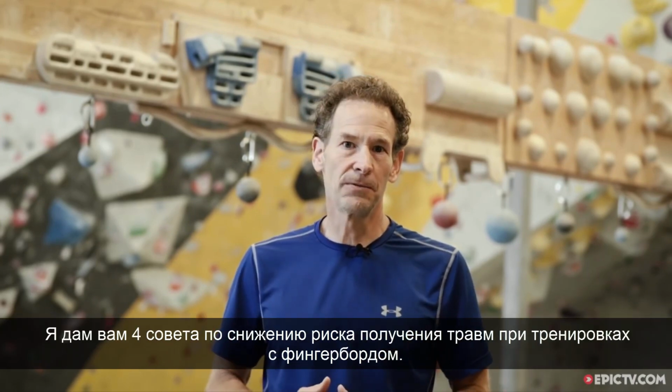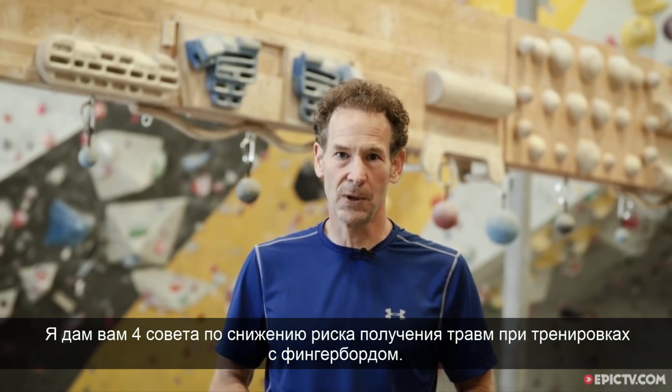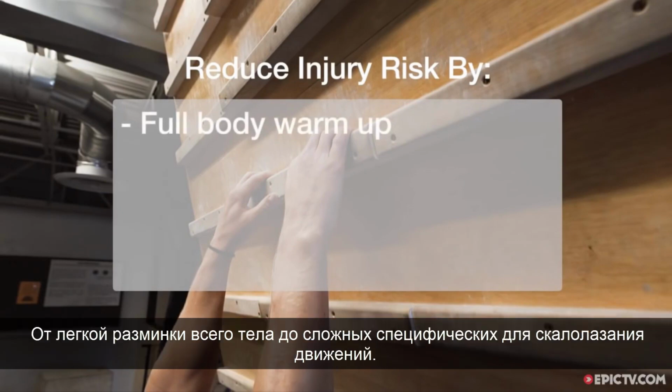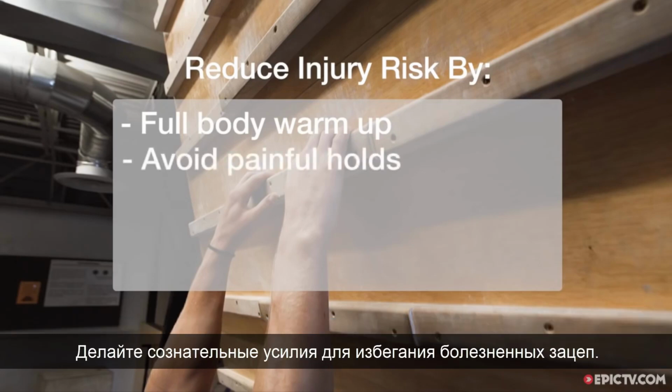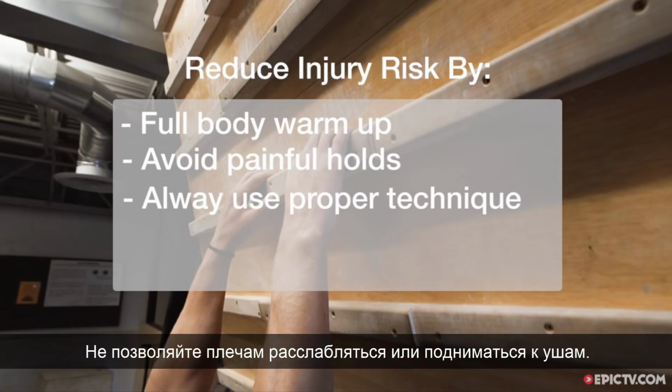So I want to leave you with 4 tips to reduce your injury risk while fingerboard training. You can reduce your injury risk by performing a progressive warm-up that gradually builds from easy full body activity to difficult climbing specific moves, making a conscious effort to avoid painful or injurious feeling holds, always train with good fingerboard technique, maintain a slight bend in your elbows and engage shoulders. Do not allow your shoulders to relax or rise up into the shrug position.